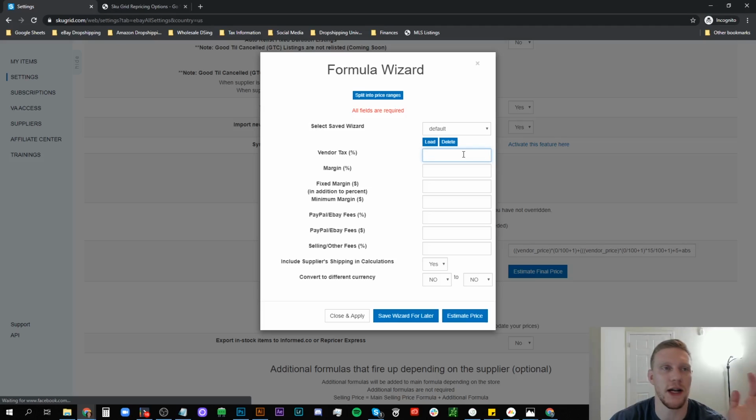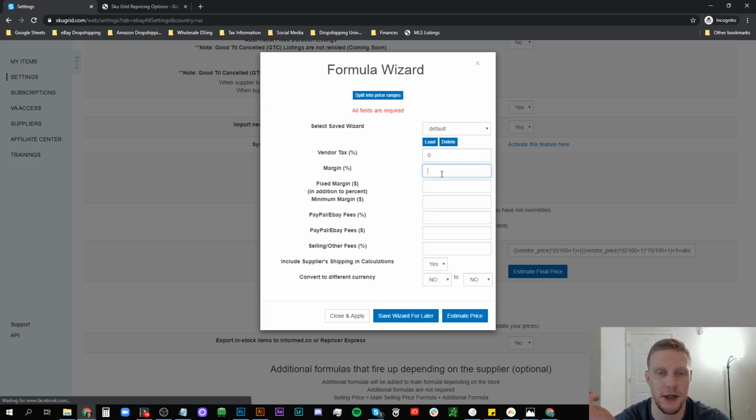Vendor tax. If you're getting charged tax, if you're not sales tax exempt yet, you're going to want to put in a number. I would put in about 8%. I highly suggest that people get sales tax exempt right off the bat, because everybody is doing it nowadays and you cannot really compete without it. But if you're not, add in about 8%, because sales tax throughout the United States ranges anywhere from about 5 to 10, maybe even 11% in some states. The average is right around 8 and you want to protect yourself. If you are tax exempt at your supplier or across the board, then just put 0. So I'm going to put 0.